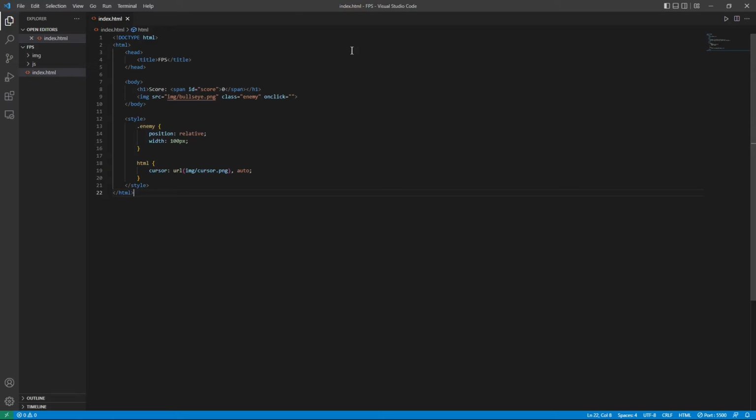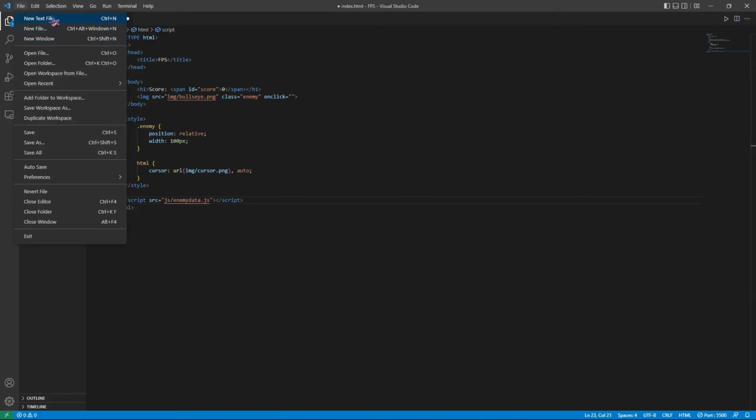Okay, now time for the JavaScript. This is going to be more code, I guess. If you want to, you can just do the script completely right here. But for organizational reasons, I'm going to do src, then enemy data .js, and this is going to be in the JavaScript folder.